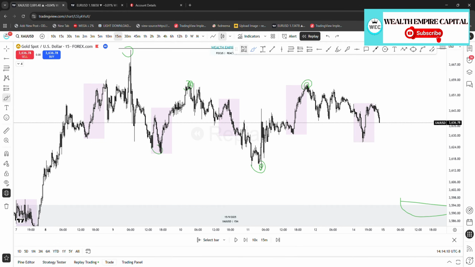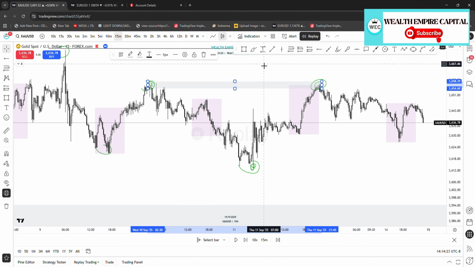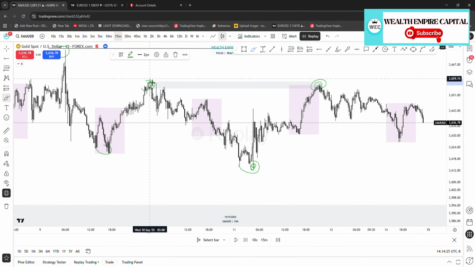So in as much as I saw this beautiful POI over here and I saw price respecting it, all the time when I find my swing leg, I want to understand what the internal structure is saying. So right in here, what is the internal structure saying? Internal structure says that I have a high that created a low, and then I have this high which created this low, and I have this last high which created this low over here. This is the lowest point. Then we went ahead to break structure.